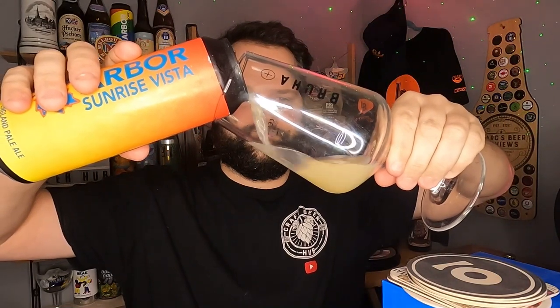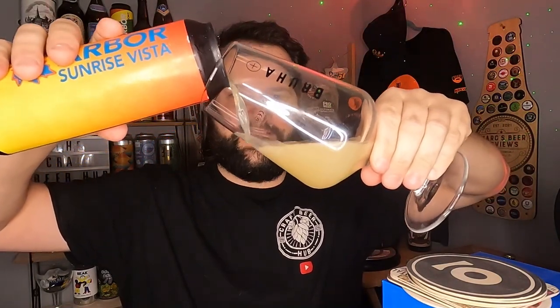I've got my stemmed Allegra glass here from one of my local brewers. I got this can out of the fridge about ten minutes ago so it is sweating a little, but really cool can art from Arbor — a pint can with cool art is going to appeal to you from the shelf. I'll spin it around in case there's any sediment in the bottom. Let's get it open — little hint of smoke on the can opening. Let's get it in the glass and see what we get — looking lovely and hazy, nice color.